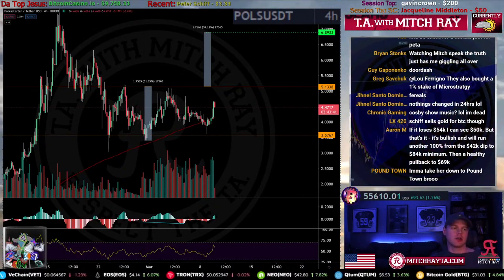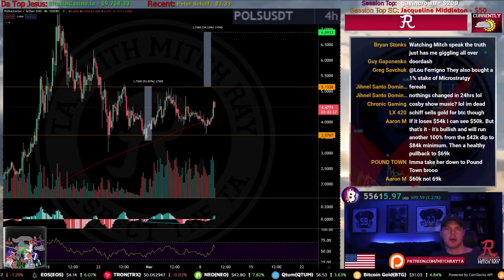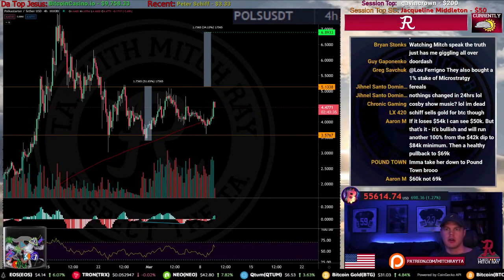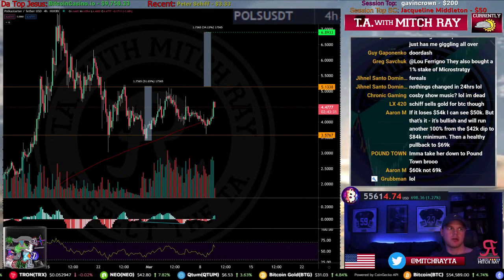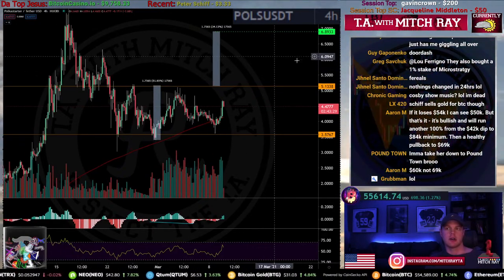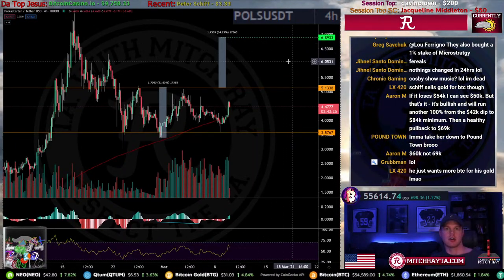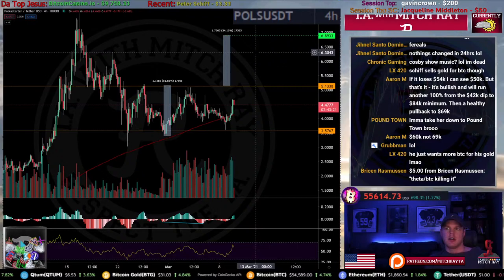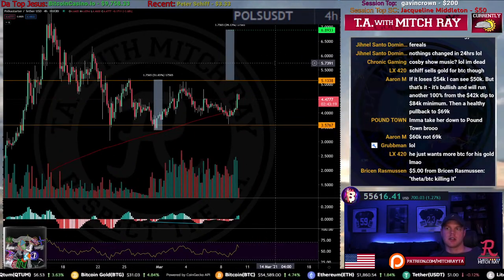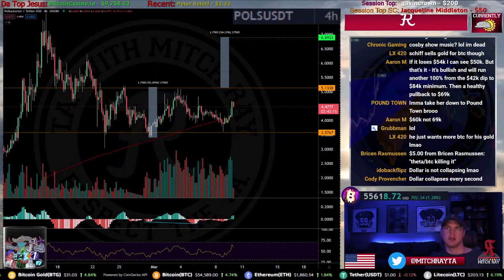The dollar collapses when, I mean, it's debatable, the dollar could be collapsing right now. In ways you could say that, with what Bitcoin's doing and with what commodities have done, everything's up like 50%+. Cattle, lumber, sugar, soybeans, cotton, you name it, man, they're all up substantially in the past year. Because the US dollar is getting wrecked.